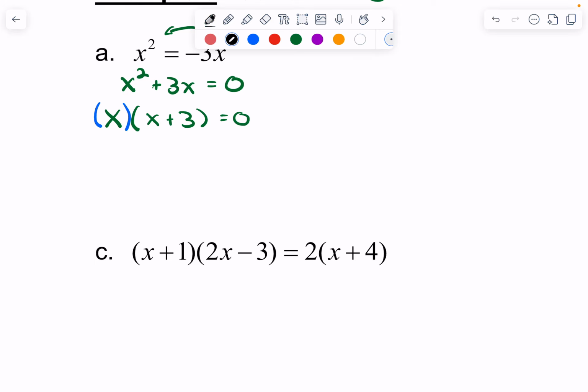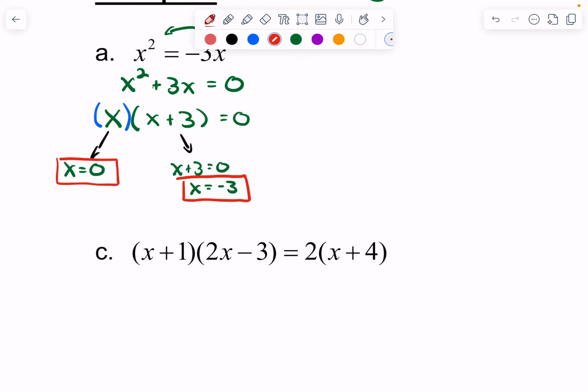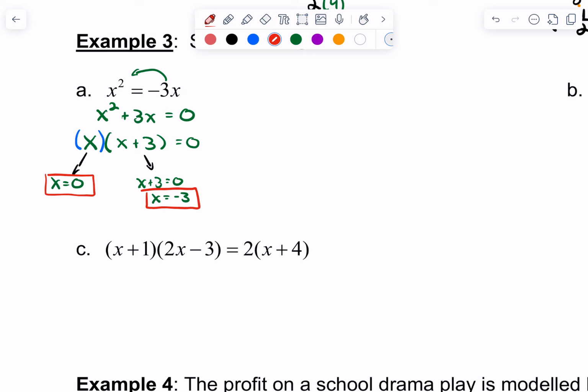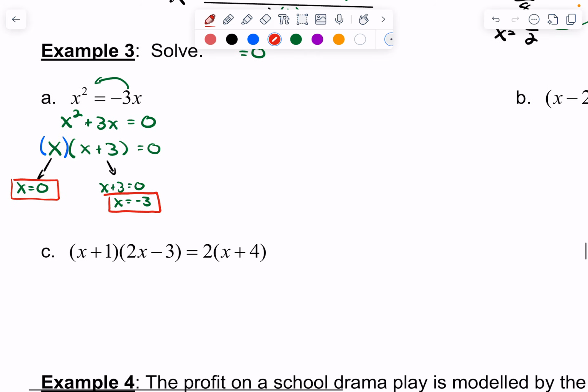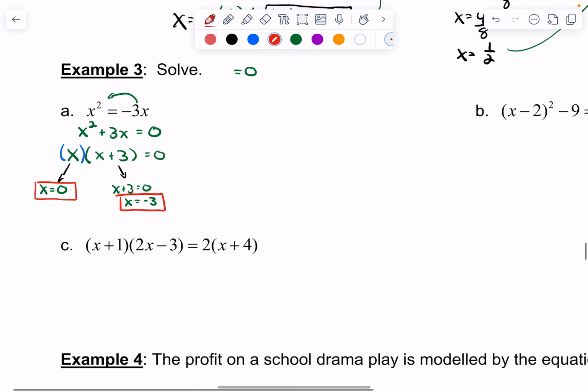So like you do everything else, you take one of your factors, in this case this factor just being x, you set that bracket to 0. Well, setting it to 0, just that is your solution. So x equals 0 is one solution. Take your other one, x plus 3, set that to 0, so x equals minus 3. There you go. That's your other solution. So that quadratic there had two solutions, and factoring was the way to go. Much faster.